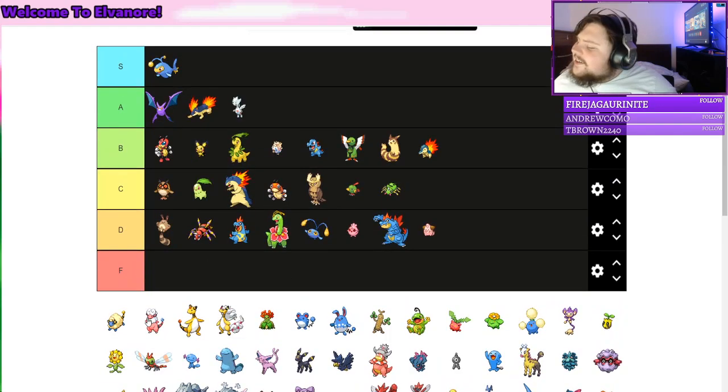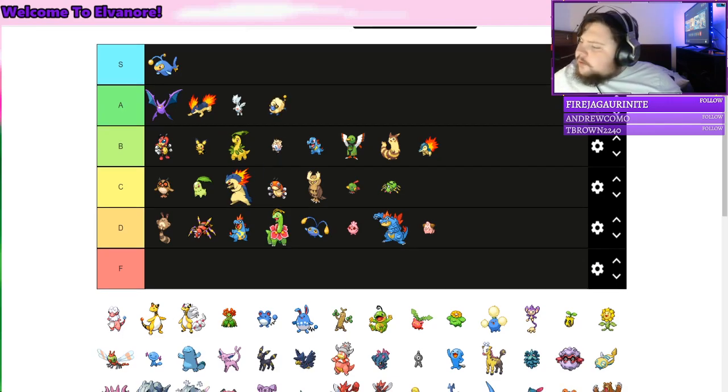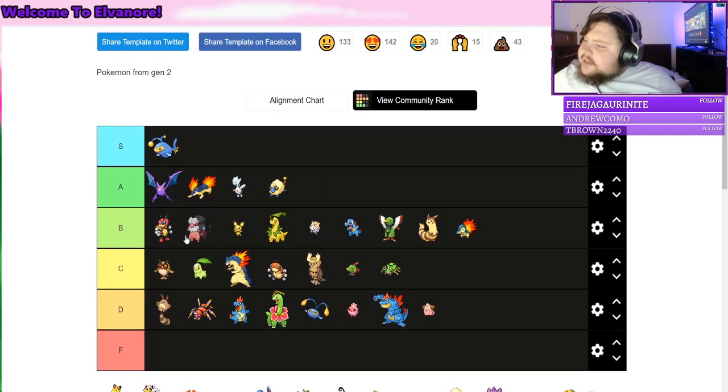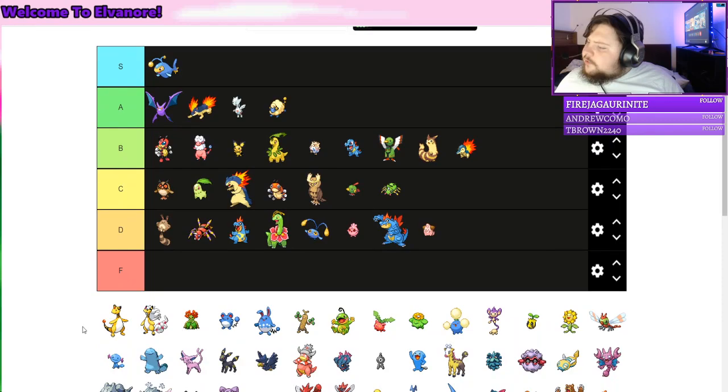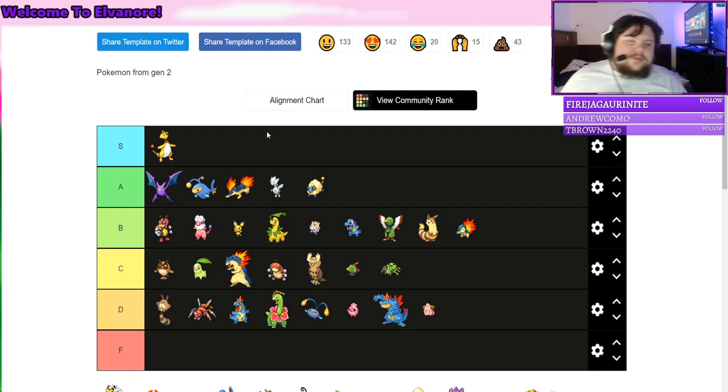Alright, Mareep. Mareep is the boy. I think Mareep can go right up here. But regardless, Flaaffy, I like a bit less than Mareep. Truthfully, probably below Ledian. Ampharos is great. Ampharos... I'm actually kind of rethinking now. Lantern is not better than Crobat. And Ampharos is up here.